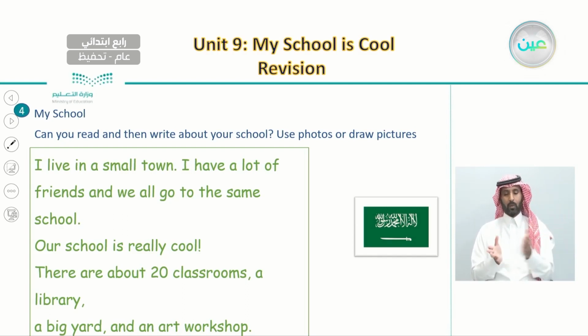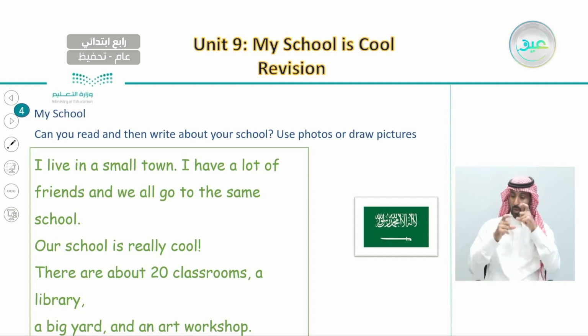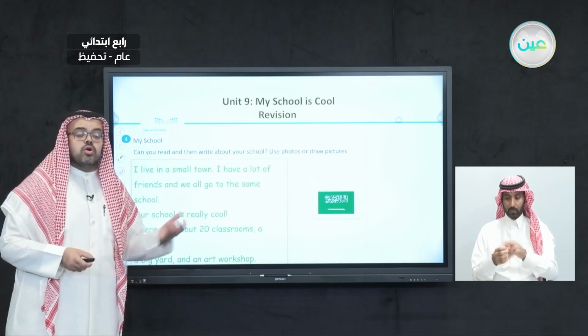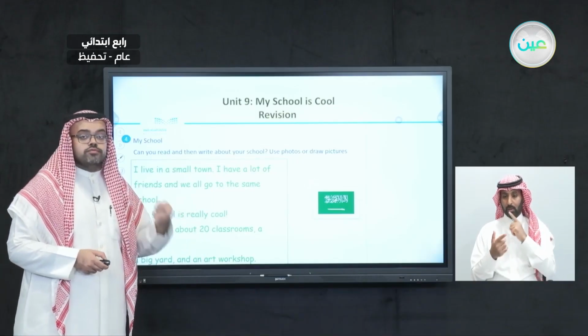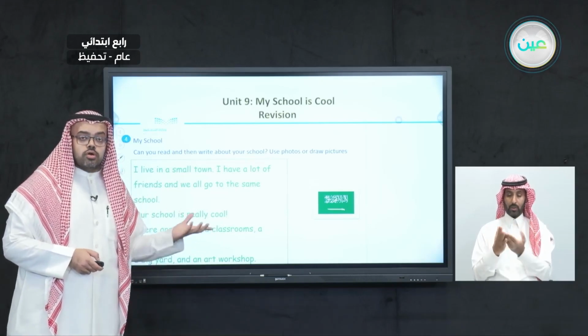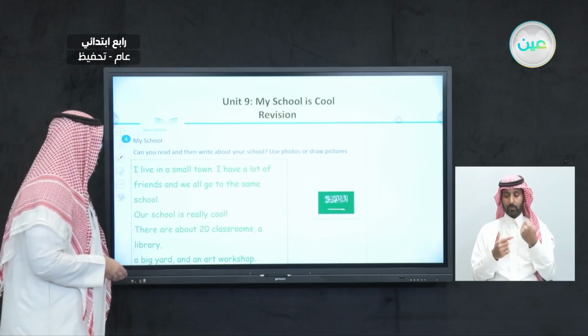And also on page 73, we had an interesting exercise called My School, where in this exercise we read and also wrote about our school. It's recommended that if we want to, we can use pictures or photos, or actually draw some pictures. So now let's remind ourselves and read it again. After this, we can have more information that we need for writing this exercise about my school.